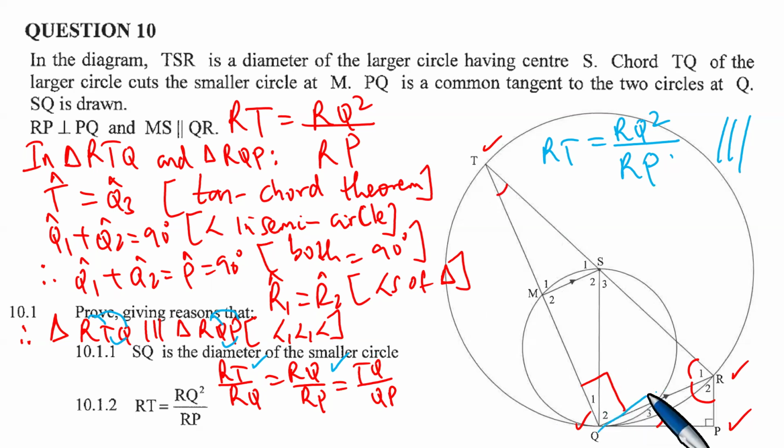In other words, we're dealing with this triangle here. But you can see that Q3 is equal to T. But also this angle is 90 degrees, as much as this one is 90 degrees. So now we're only left with R1 and R2 in these two triangles, because this angle equals this, and this is 90 and that is 90. So R1 must be R2. Why is R1 R2? Because of the third angle that is remaining in each of these triangles. As a consequence, the triangle RTQ is similar to triangle RQP.